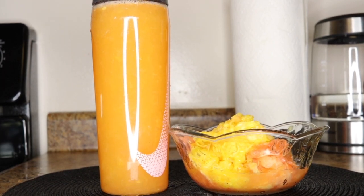So yeah, these are the kinds of natural healthy juices that will help nourish your skin or your system with all those nutrients, vitamins and minerals you need for the glow of your skin, for the proper functioning of your system, not just to glow your skin or to make yourself feel good consuming a juice. This juice is loaded with so many vitamins and minerals for the proper functioning of your system, so you can stay with good health and healthy skin.